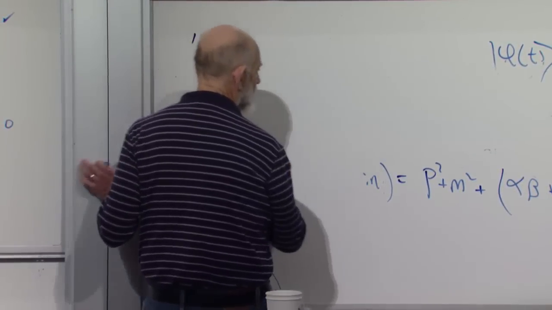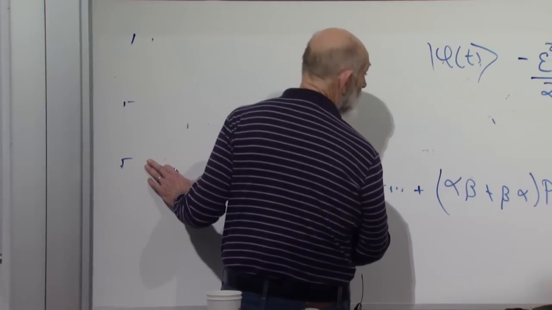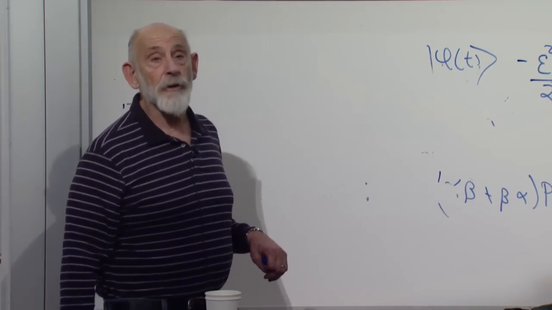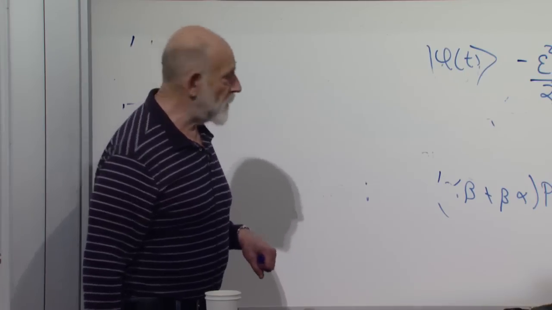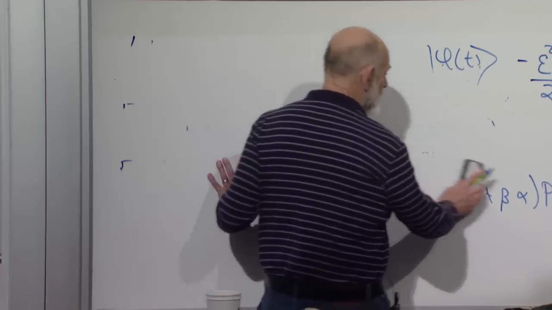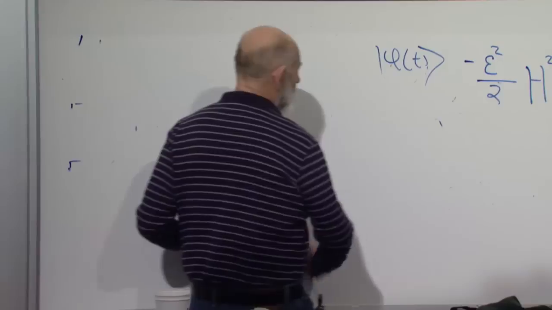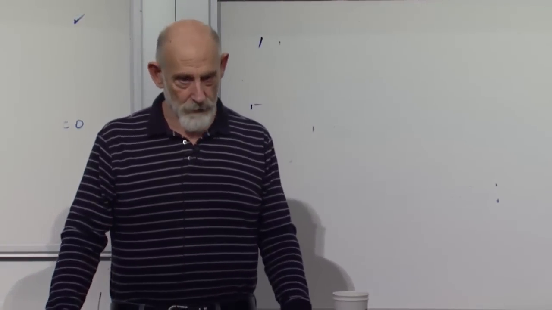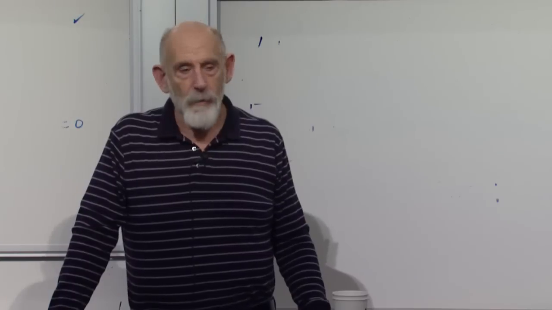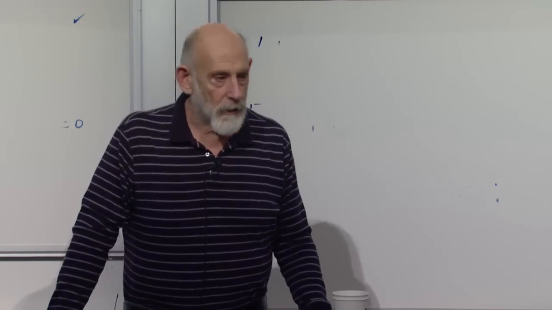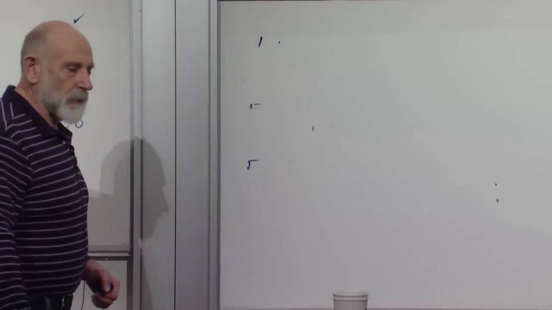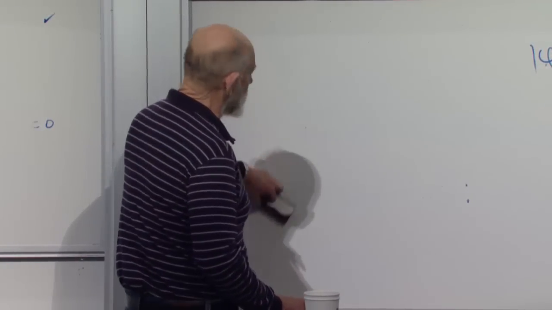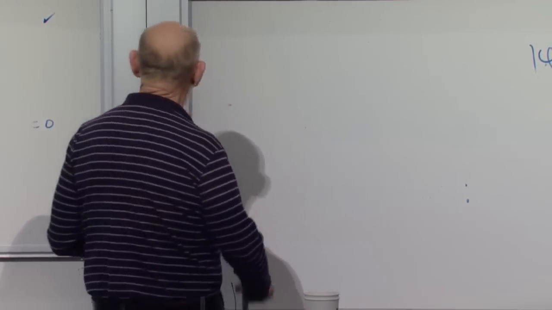This is not Einstein's beta, right? It's not the relativistic beta. No, it's a matrix. It's a Pauli matrix. We just don't have enough letters. I'm following Dirac's notation. Alpha and beta are called Dirac matrices. In this case, they're 2 by 2 matrices. We'll find out probably next week that you can't do it with 2x2 matrices in three dimensions, but we'll do something else. Okay, so let's see what this says.